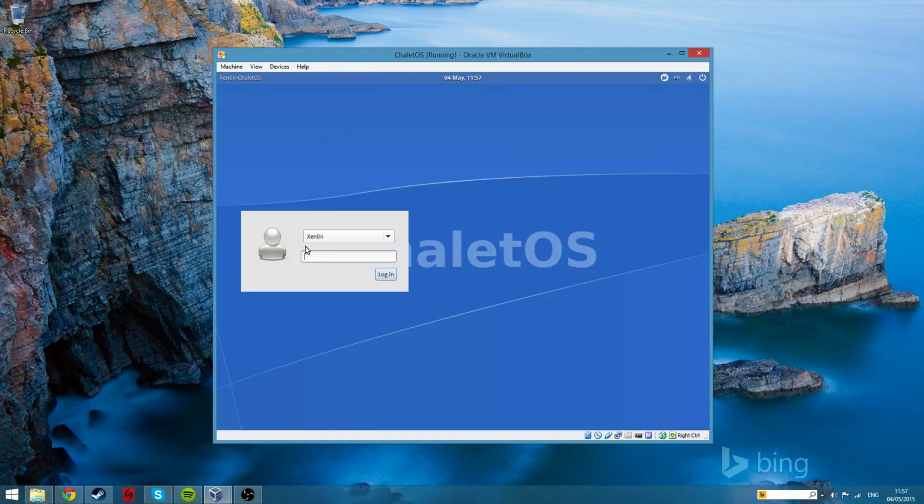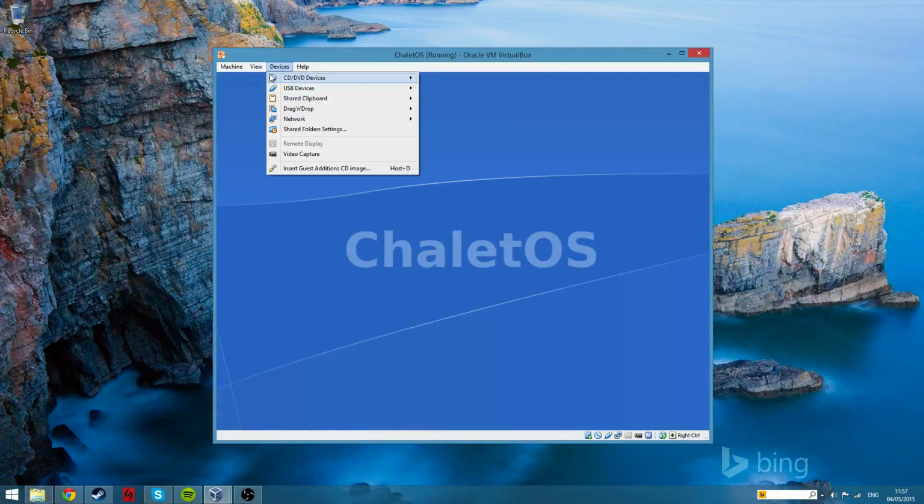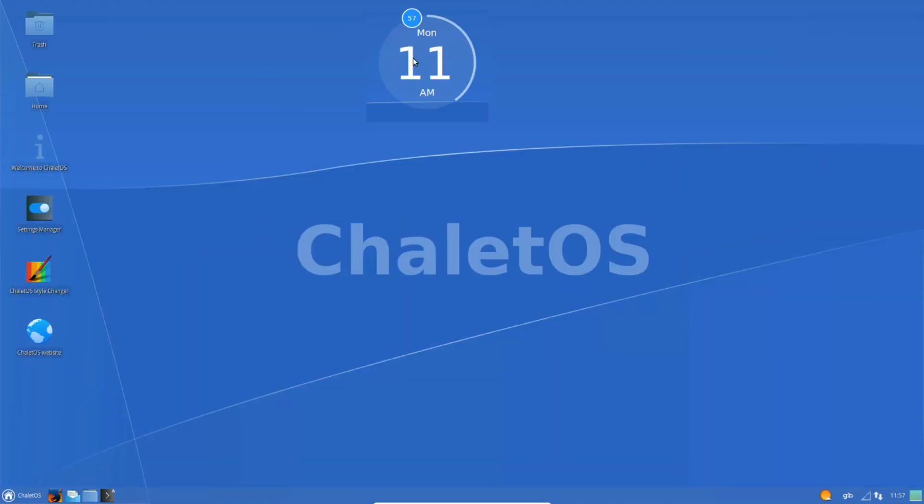Should be anyway. So if I actually put my password in, well, you might actually have to adjust monitor settings. Oh no, it is going into full screen mode here. Well, that seems to stay in the middle of the desktop for some reason. So I'm just going to do some rearranging here. Put the home folder there.